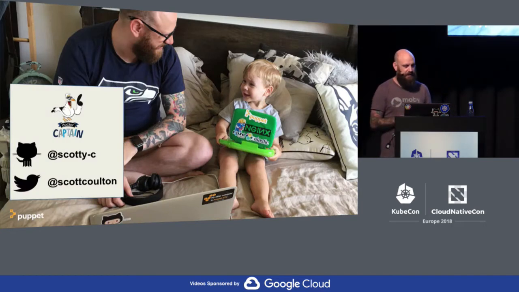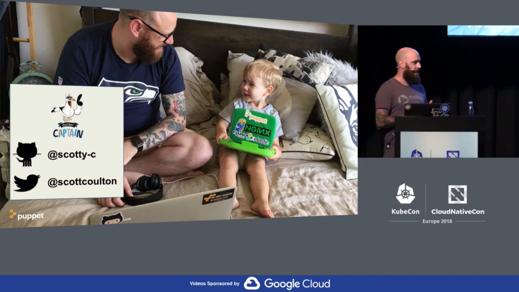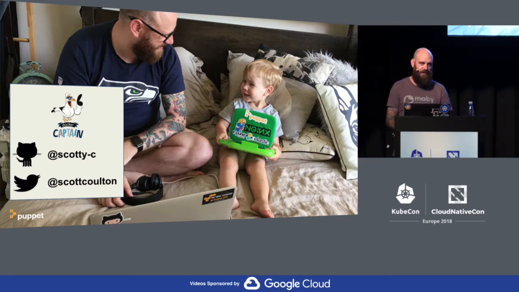A little bit about me. I'm from Sydney, Australia. I work for Puppet. I'm also a Docker captain. I've contributed to Linux Kit and some other things on the Moby project. My primary role at Puppet is looking at the future of what configuration management means, and what that means in a world where everything's becoming developer-focused: building Kubernetes platforms, container-native applications, serverless, and things like that.